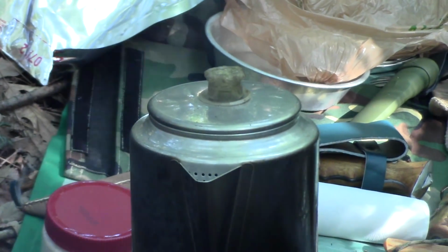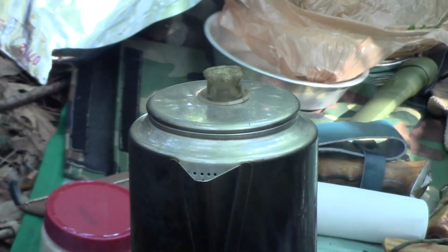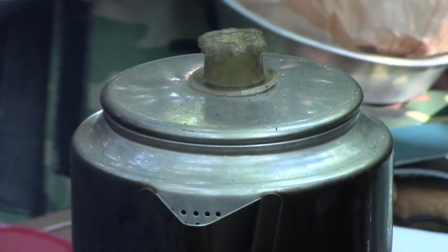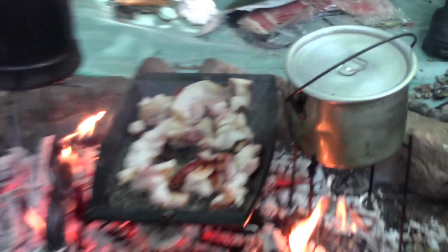Also, it looks like the percolator's bubbling up at the top. Oh, that's good. All right. I'm surprised I could see that on the camera. I know, yeah, look at that. Good. Look at that. I think it's fixing to get ugly. Nick, our bacon is gonna be terrible.